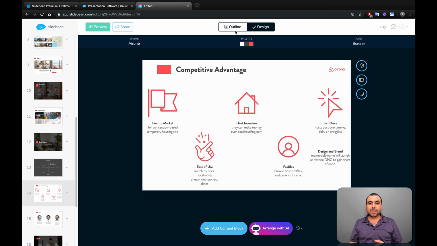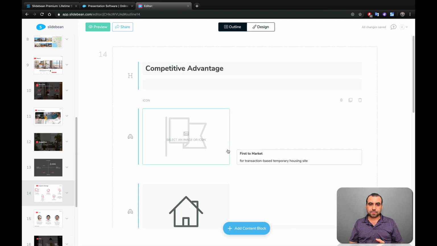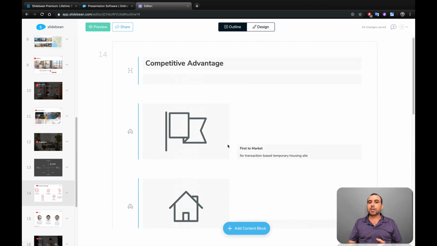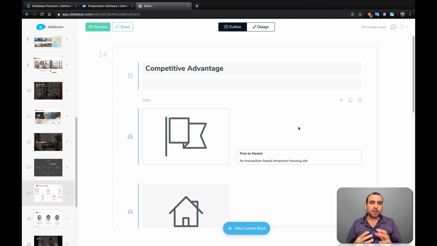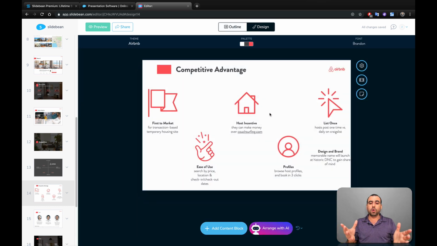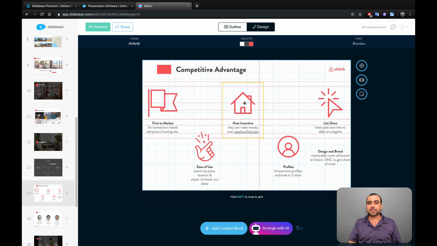But we can grab this in the outline again, and here are all the elements. So like I said, when you get started making your design, you just add everything here. I want to say this, I want to say that, I want to talk about price, I want to have this icon there, I want to have that image. And once you add all that in the outline, just go to design and it's going to look cool. And you can just rearrange it or move it manually. So you got all these options.